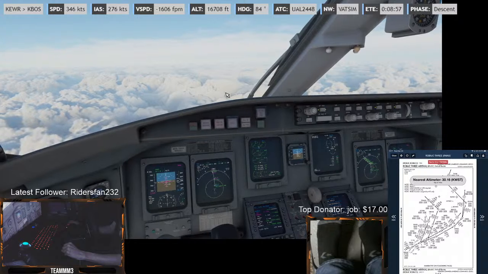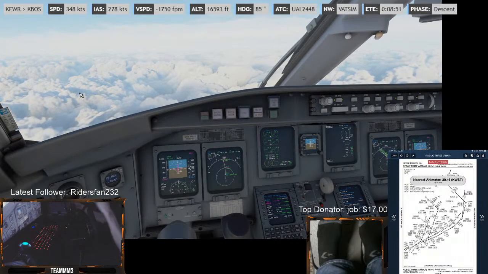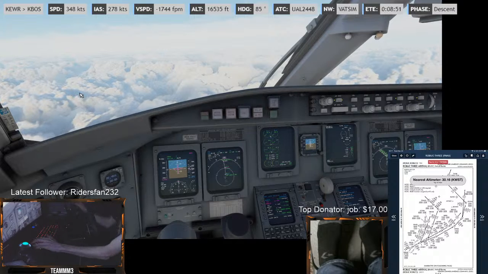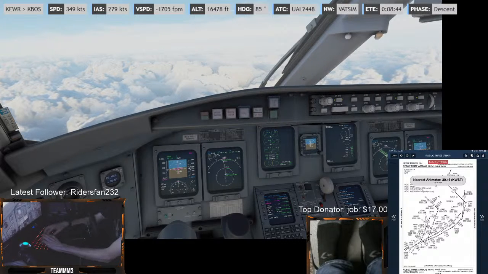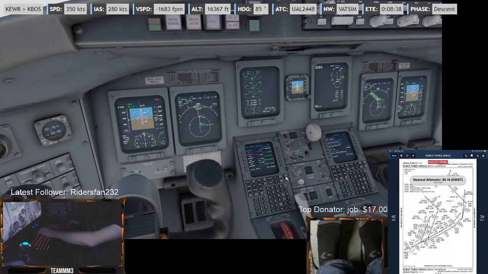United 2448, clear direct Goshi, descend and maintain 6,000. Direct Goshi and down to 6,000 for 2448. Goshi and 6,000. All right, direct to Goshi.